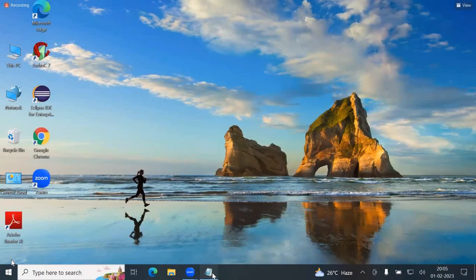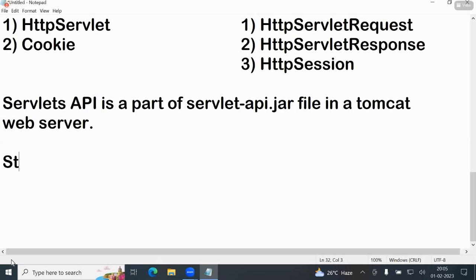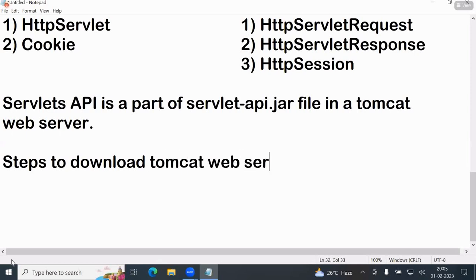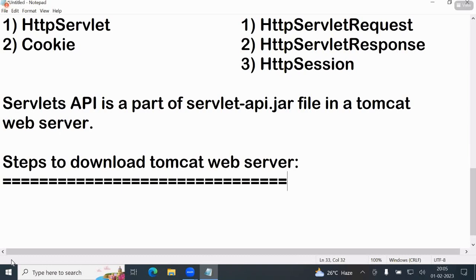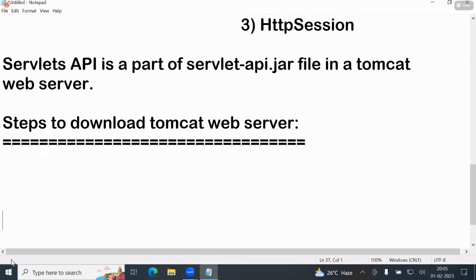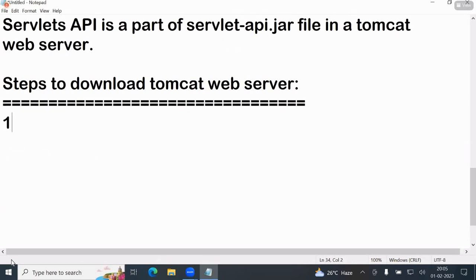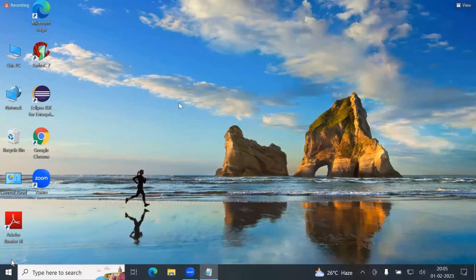Now, next note: steps to download the Tomcat web server. First step, open the browser.